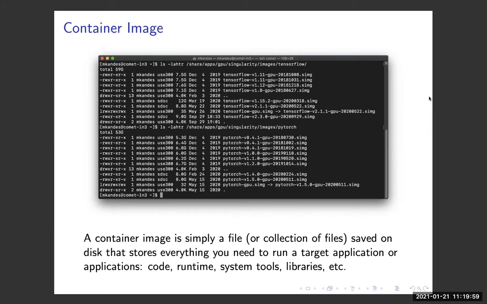They're very good candidates for containerization. Each of these files is a container image, right? These are different versions of TensorFlow and PyTorch that run on GPUs, with dates attached to when they were created. These are just files, and they are actually Singularity container images.